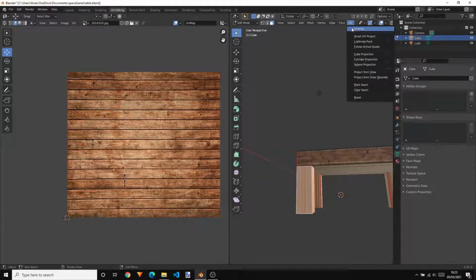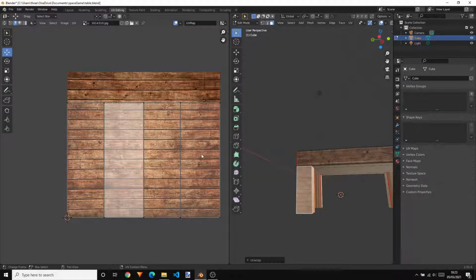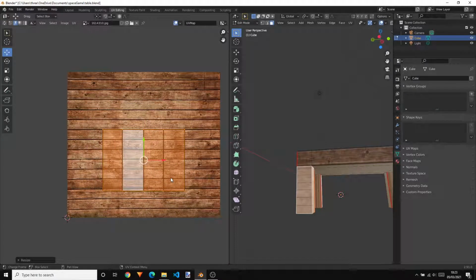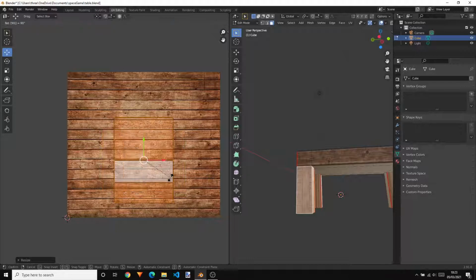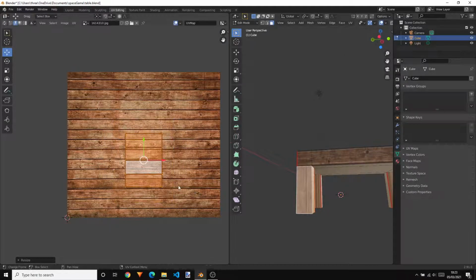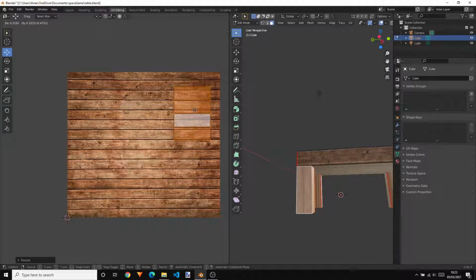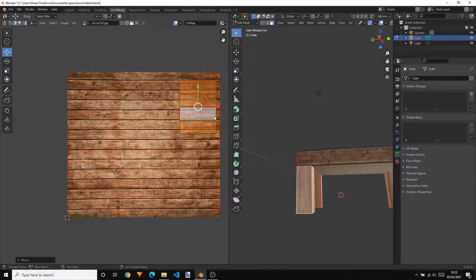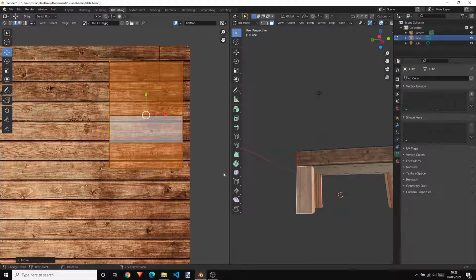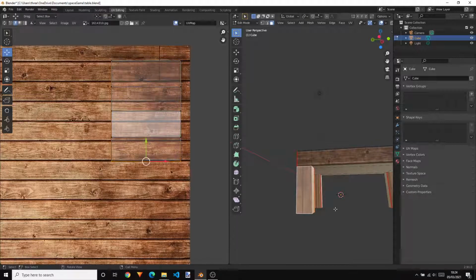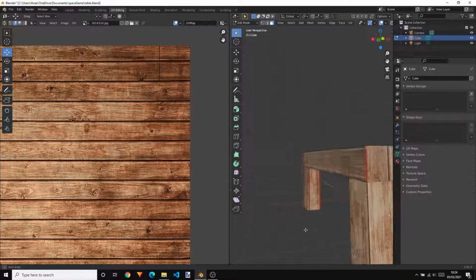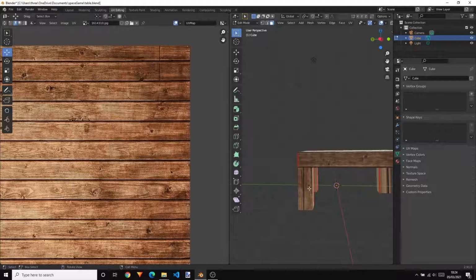So let's go UV, unwrap, scale. So this leg, when I've done it, is the wrong way around. So we'll rotate it by 90. We'll use a different part of a texture for this leg so they don't look the same. Again, I'm just going to quickly try and get it roughly right. It's only a demo. I'm not making a real game asset. That'll do.